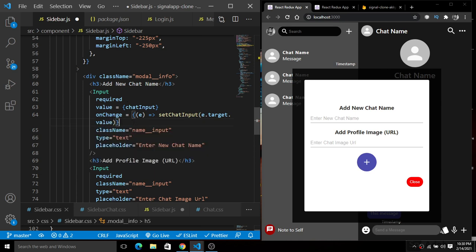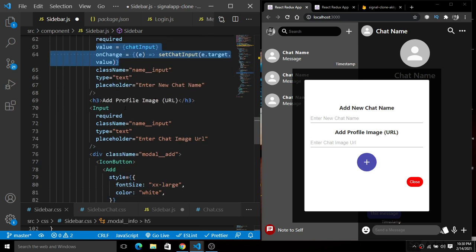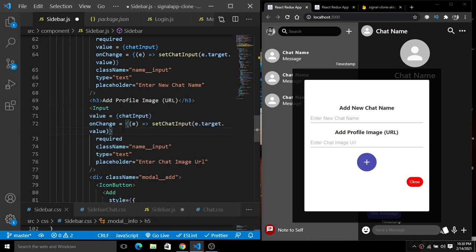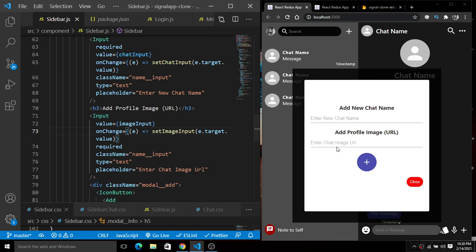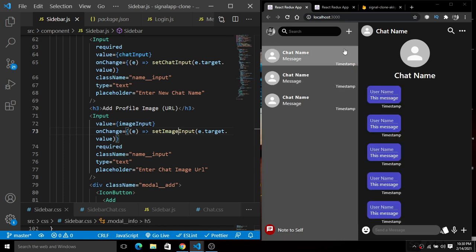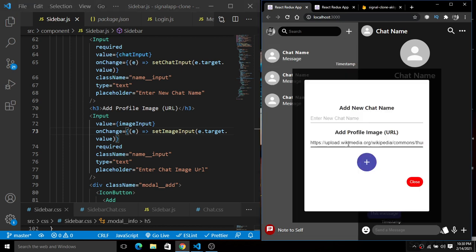Next, similarly grab this and paste it for the other input field, and instead of chatInput we have imageInput, and here setImageInput. Now save this. You will see it is automatically updated with the URL that we have passed here. Click on this. Now you will see it is automatically updated with the URL that we have passed here.